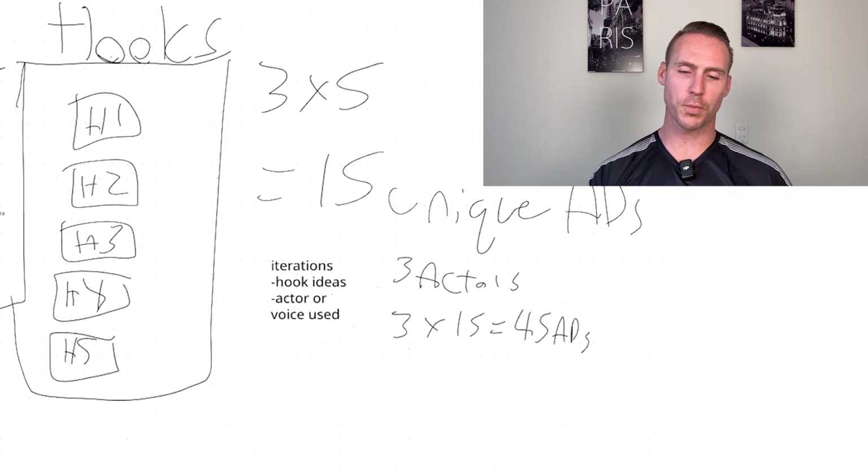I think there's no perfect number. It really depends on a lot of factors: the scale you're operating at, the budget you have to spend, the budget you have to produce, the size of your team, because in combination with a lot of iteration, treating this like a numbers game, you also have to factor in speed, right? Like you want to move fast.